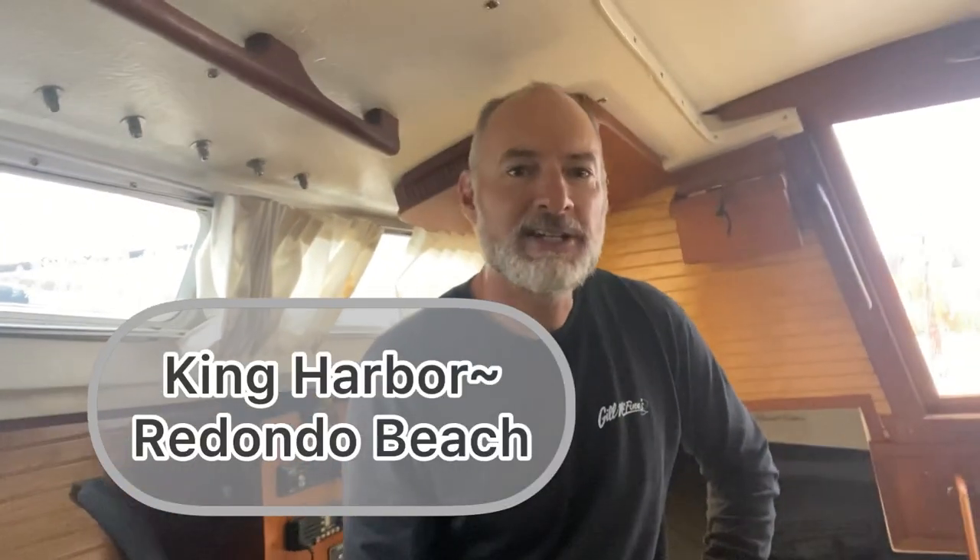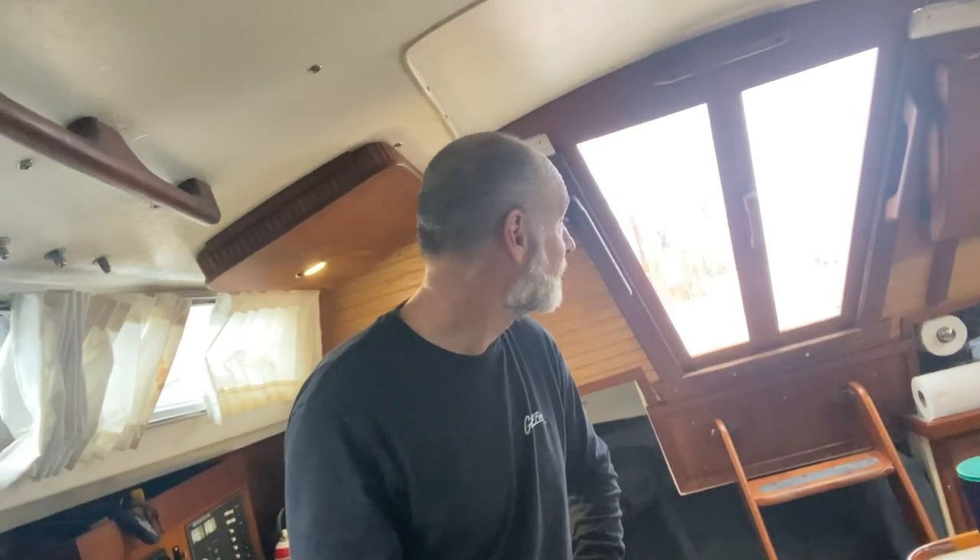We'll get right to it. We're inside the boat and it is storming and raining outside. Charlotte got sick and so we sent her home via Uber and I'm staying with the boat. We've got to get it moved tomorrow to a new slip — it's paralyzed now with a bad engine. We were supposed to be a week going down the California coast and it all came to a crashing halt.